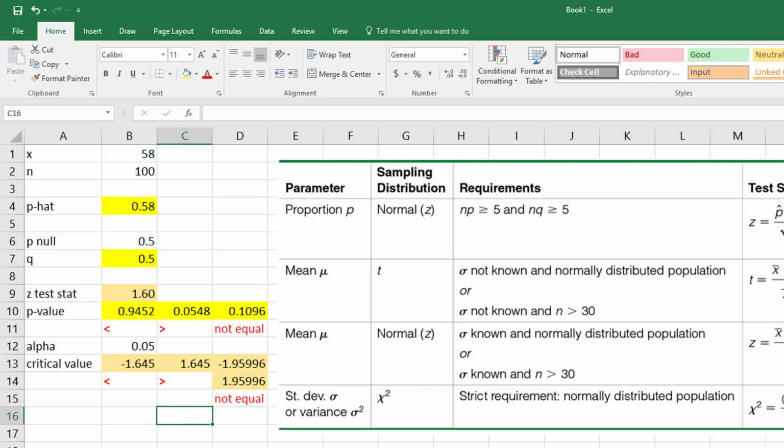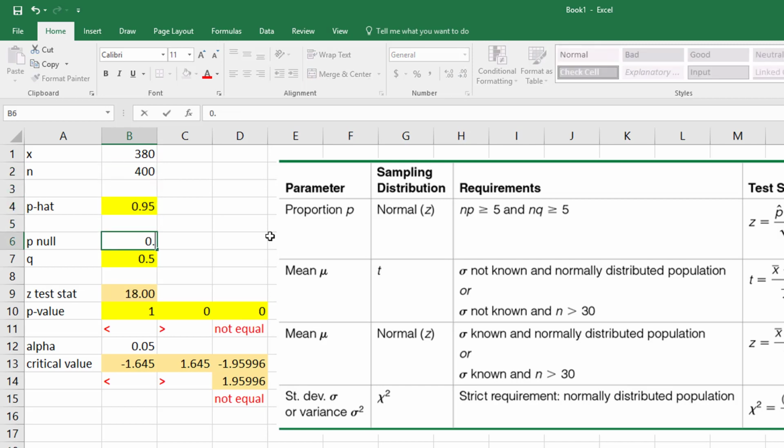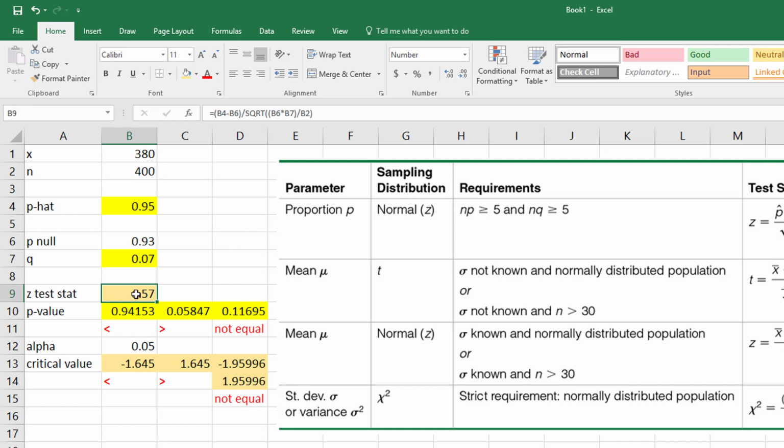Watch this. Open your book to page 401 and look at this example on computer programs. It says here that we have 380 out of 400 computers. My null hypothesis is 0.93. Look in the book where they got the test statistic. Booyah! So in other words, you don't have to keep redoing this stuff over and over. If you flip the page over, look what they got for the p-value. Booyah! Because this is a two-tailed test, right?